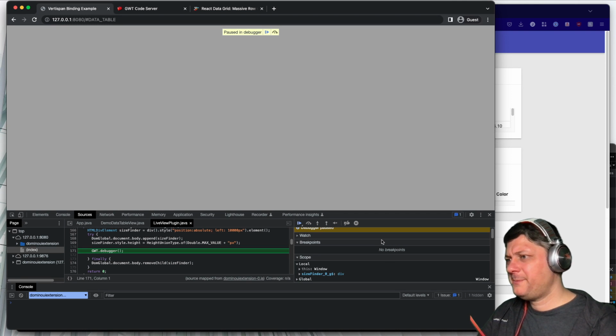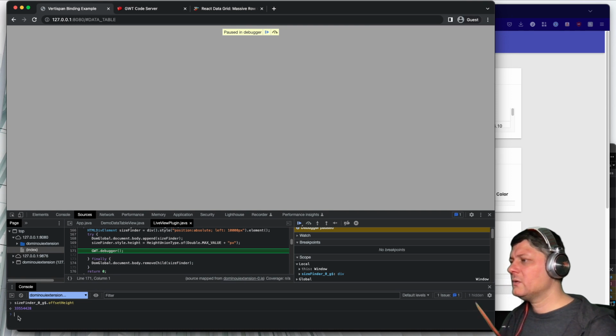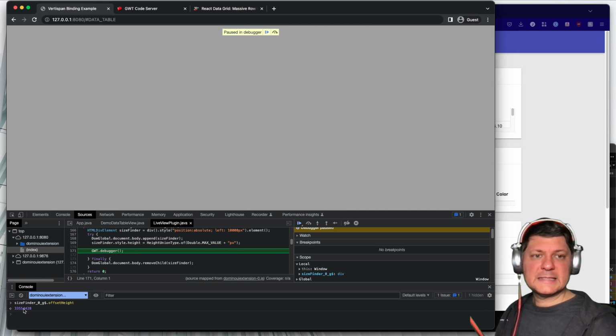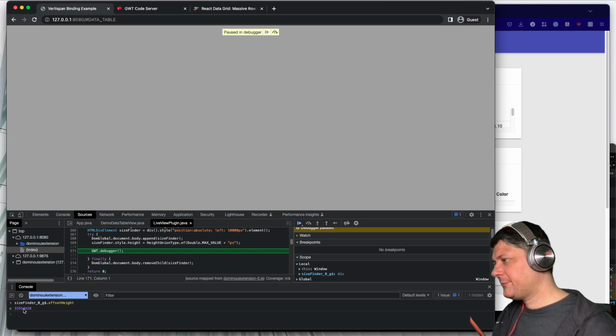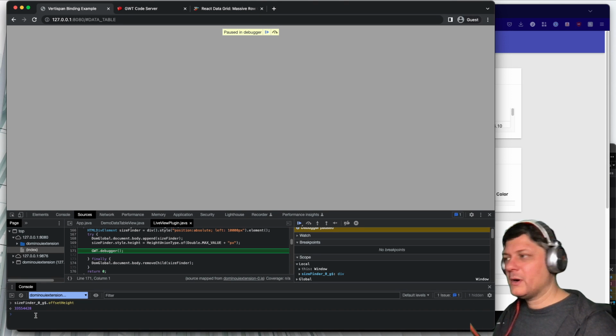There we go. All right, so we have that div. That is size finder 0 underscore that. Style. And offset height. There we go. That is exactly what we needed. So in Chrome, at least, it should be fairly quick. So we could shortcut that.